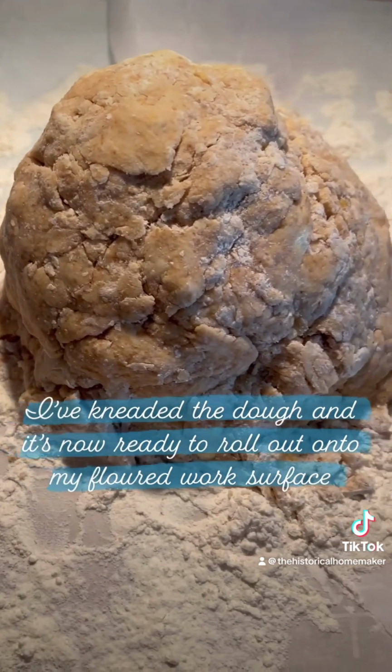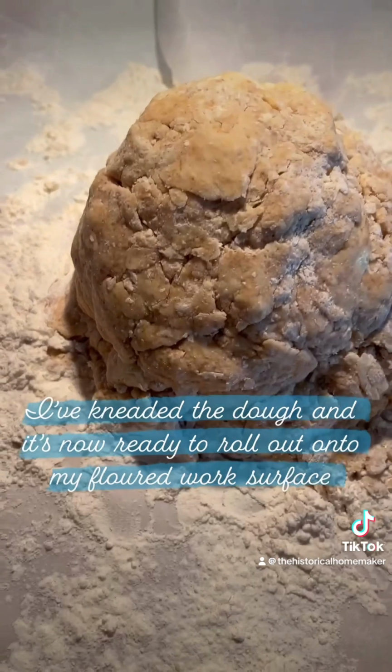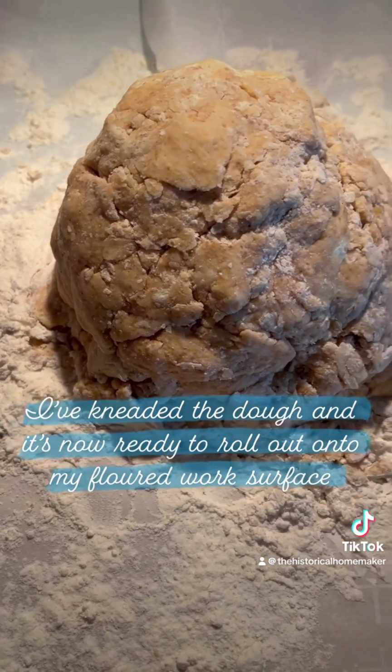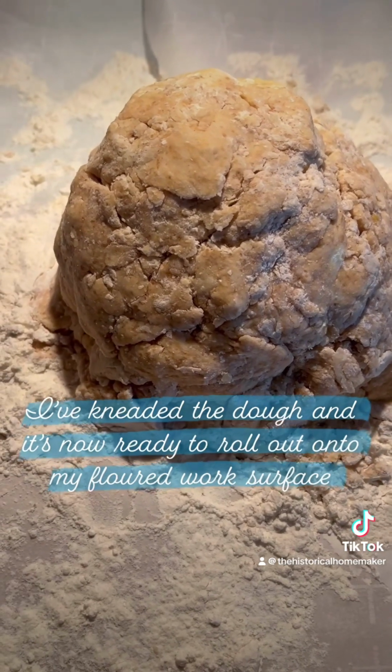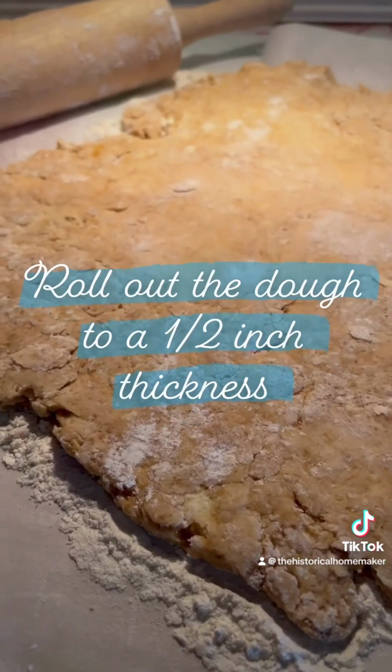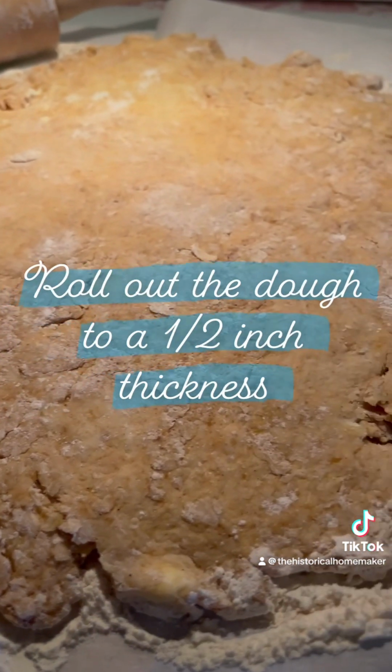Okay, I have kneaded the dough, and now it's ready to be rolled out using my rolling pin. Make sure to flour that too. And you want to roll out onto a floured work surface. Make sure to roll out the dough into a 1/2 inch thickness.